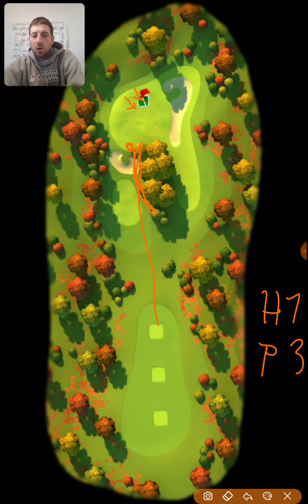You can use the Quasar or Katana for this one, and basically what you're going to be doing is landing your shot somewhere in that zone right there. Okay, and then from there we're going to get a bounce off over and roll it to the hole.